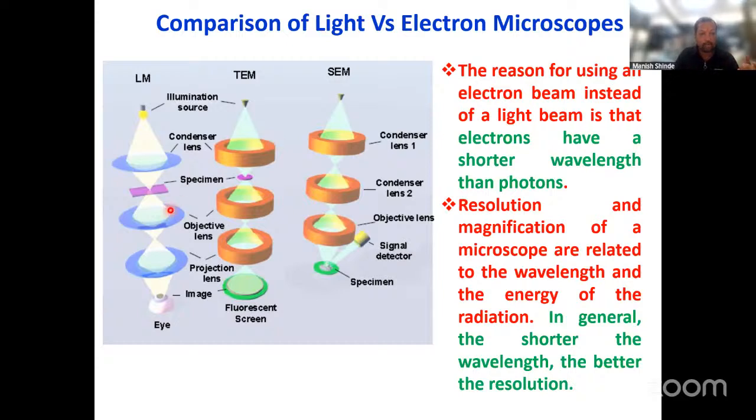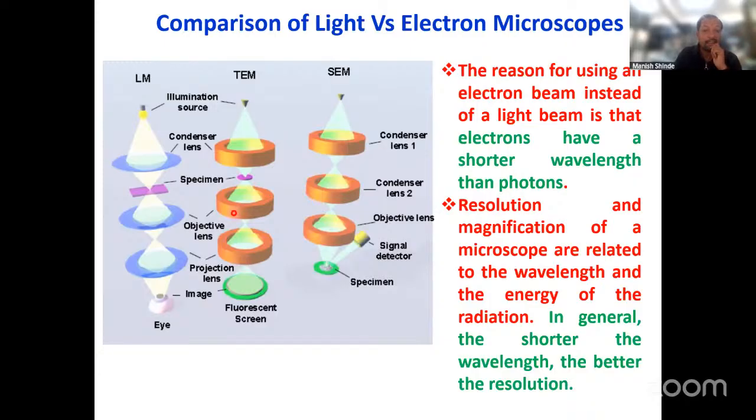If you look at the light microscope magnification, it can go up to maybe 10,000 if you have got a very good quality light microscope, but not more than that. Even at that 10,000 magnification, getting a good quality image is very difficult. The common light microscopes that are available in our labs can go up to a few hundred magnifications. But if you go to the TEM, it can go up to magnifications of tens of lakhs. So the magnification capacity has increased a lot in electron microscopes compared to light microscopes.